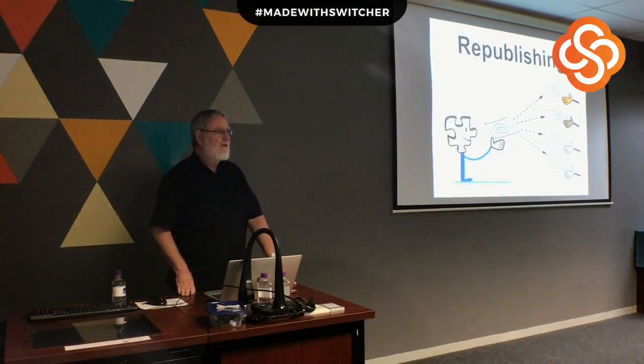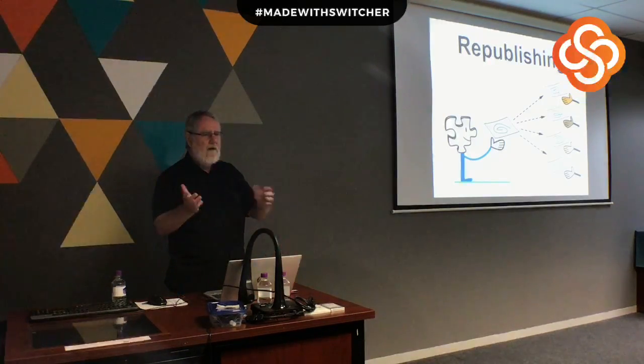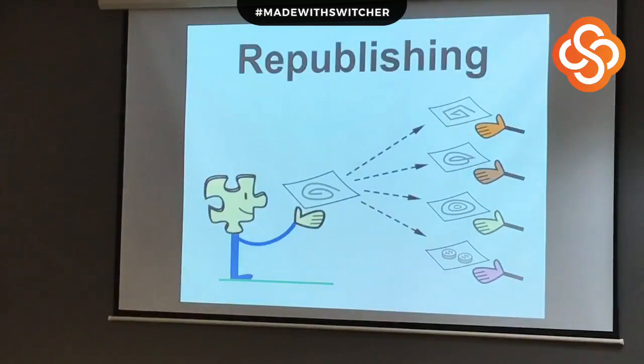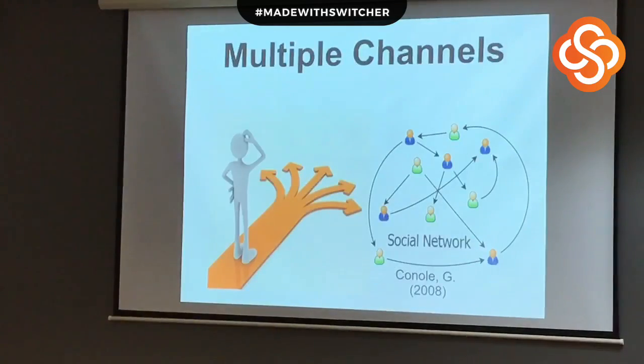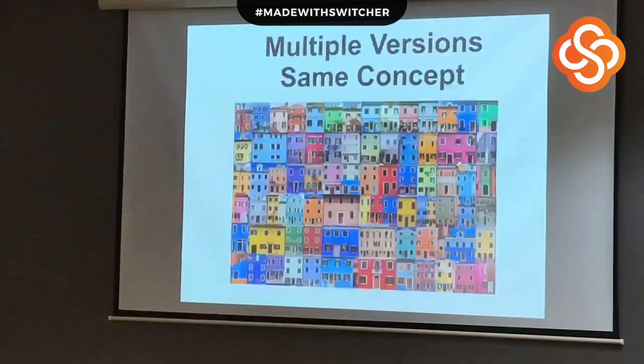You can republish. So take the OER, move it around and distribute it to your classes. You can use multiple channels, and you can have multiple versions of the same concept, which is very good in education because different people learn in different ways at different times in different subjects. So they may not like the way you explained it in class, and they can go to an OER and see, oh, okay, now I get it. They see another way of explaining it.